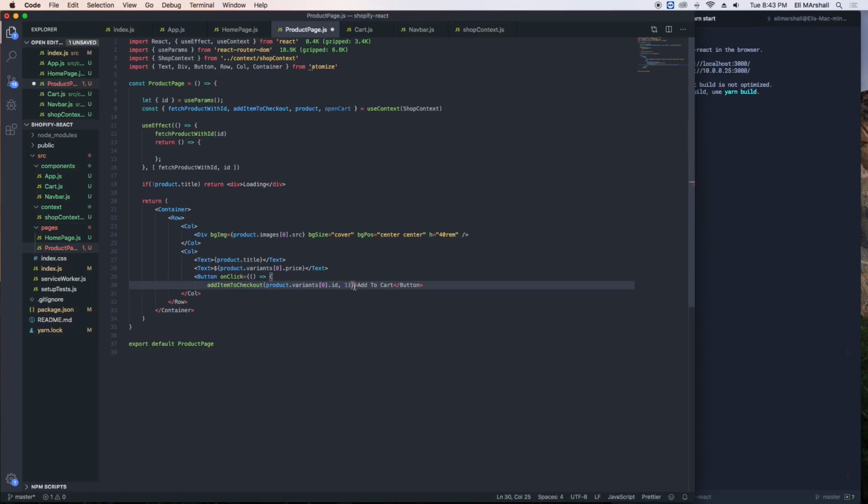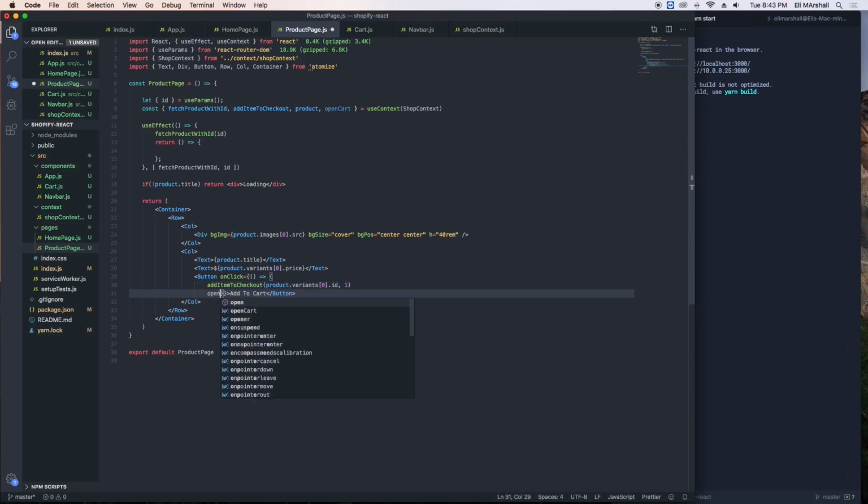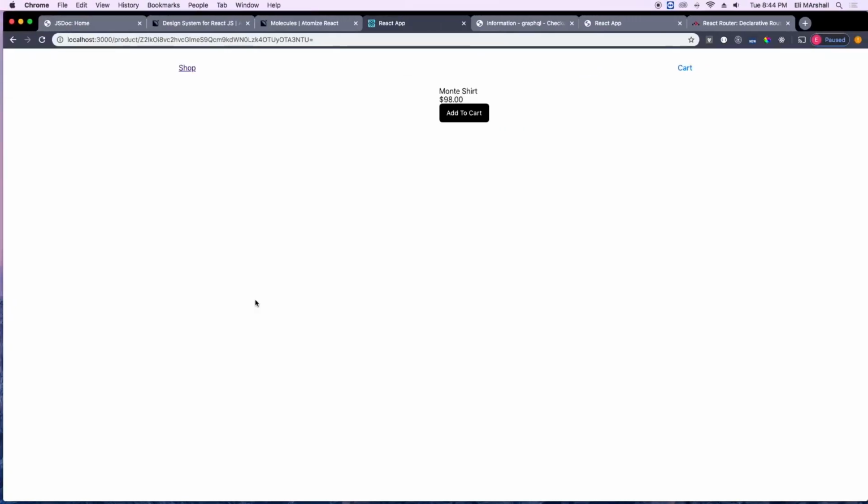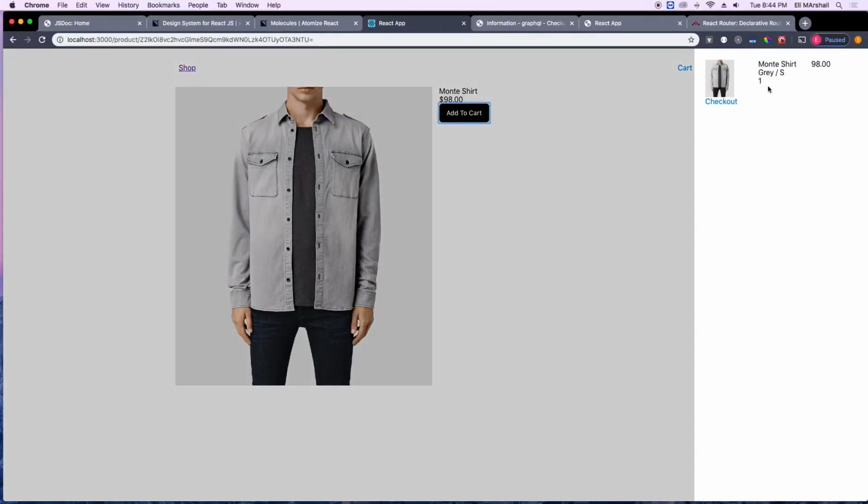Let's go ahead and open this function up. Let's add it to our cart first, and then probably open it up. Let's make that look a little pretty. There we go. And it opens our cart automatically for us. All right, there you guys go.